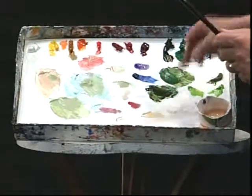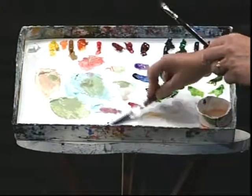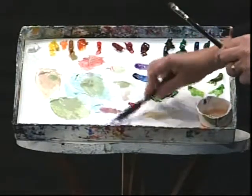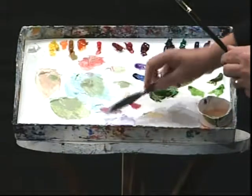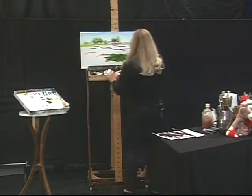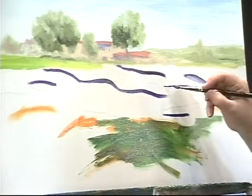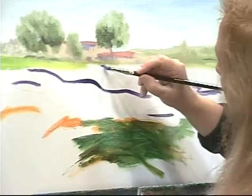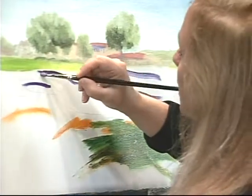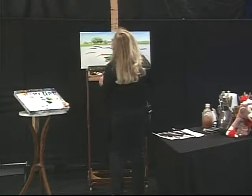All right, so now I'm going to take just a little bit of blue, mix that together, and with my dirty purple brush, I'm going to bring that shadow down a little bit. It might also be a case of once I put that down, then I'm going to put in the light for the same reason that we don't want to lose that. All right, so I'm pretty much outlining those same spots. There really is a lot of color in the, I was going to say sand trap, in the bunker. Lots of color.